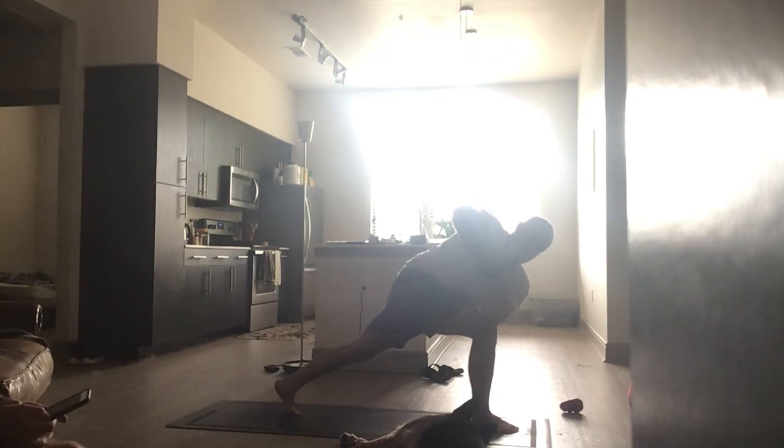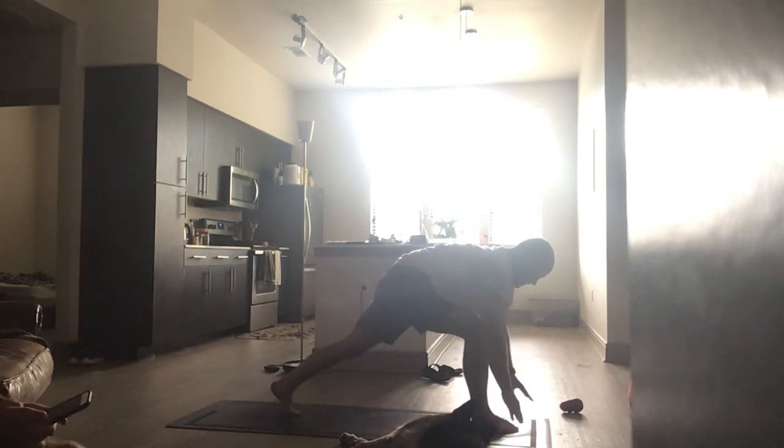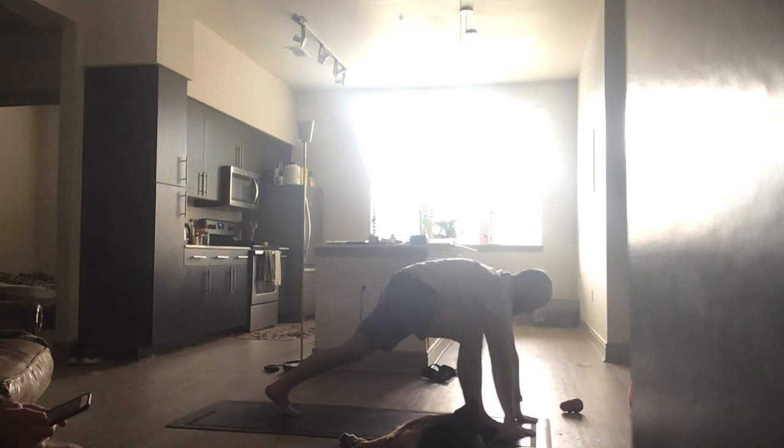Exhale, runner's lunge. Plant your palms to the inside of your right thigh. Breathe. Now you can drop your back knee and untuck your back toes for a more passive stretch. Walk your right foot a little bit closer to the top edge of your mat. Now keep your knee drawn into your triceps and shift your heart space forward as you gaze out over your nose.